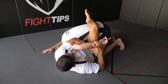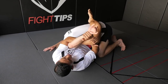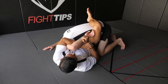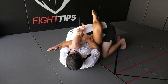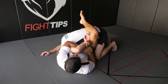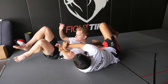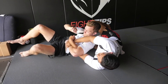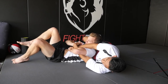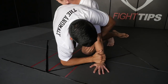Now Shane's pretty flexible, so I'm really going to have to crank this in on someone like him. If you have an arm out here, see how much further it goes before he has to tap. So make a nice V shape and you're going to get your tap really quickly. Also, the reason why I keep this leg pinched is if I don't and I just fall to my back, Shane's going to roll through. I still have this Kimura grip, which is good news, but I don't want to get to that position — I want to finish this submission when I have it. So be sure to pinch that leg down and drive that arm through for the Kimura.